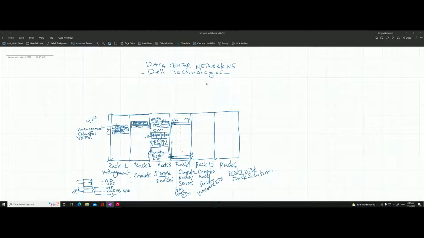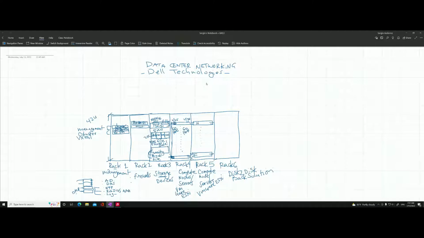Let's say that for rack number 5 you also have 30 nodes. So this is going to be a highly dense rack, as well as rack 4. So we're going to need a ton of ports here, right? If you have 30 nodes times 2, you're going to need 60 ports going to one switch, for example, and 60 ports going to a second switch that I will draw in a few seconds. And it's the same thing for this other highly dense rack that is going to have 30 nodes, right?